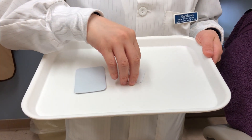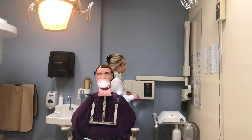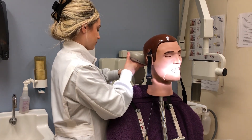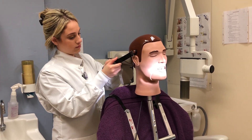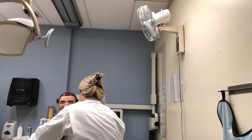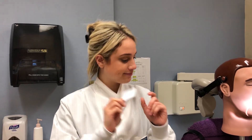For today's demonstration I will be using a size 4 and a size 2 film, and I'm going to make sure that I have my exposure set and ready for the appropriate dentition. I'm going to start off with the permanent dentition and I am going to make sure that my patient is adjusted, the head rest is adjusted — and for the video we are using Dexter, our mannequin. We're going to go ahead and make sure that they have their lead apron on for protection, and the light is optional — I like to use it. Let's begin.